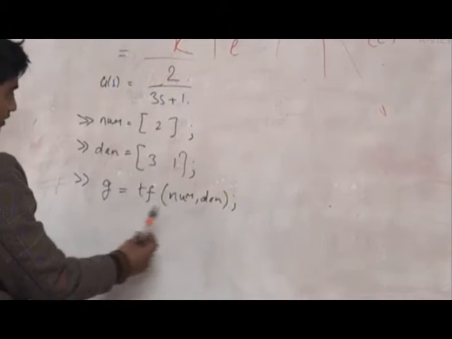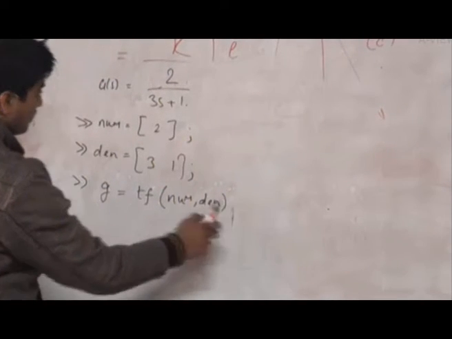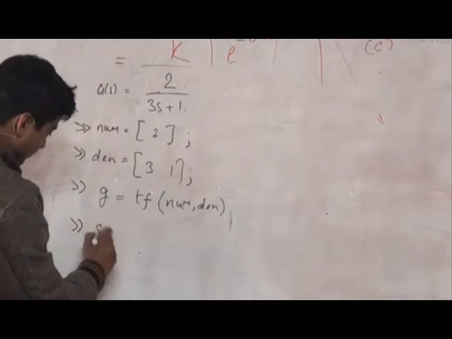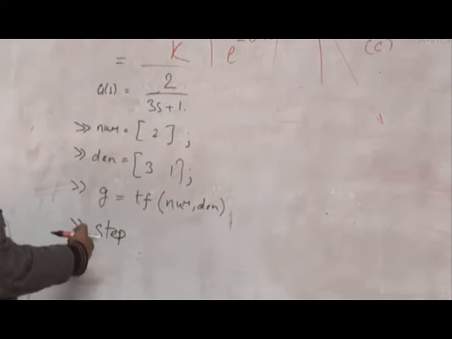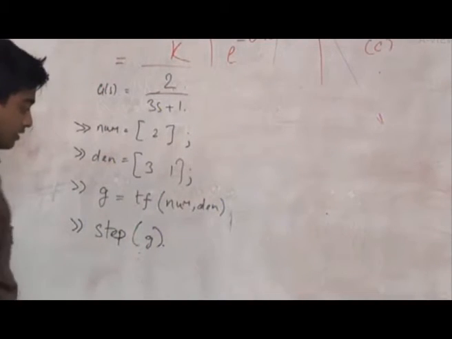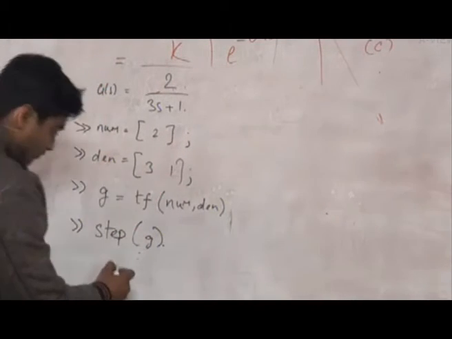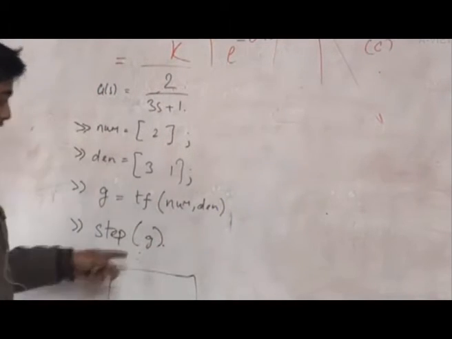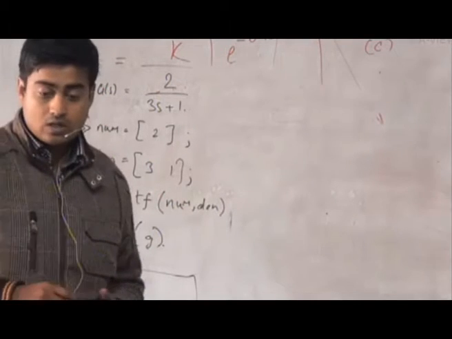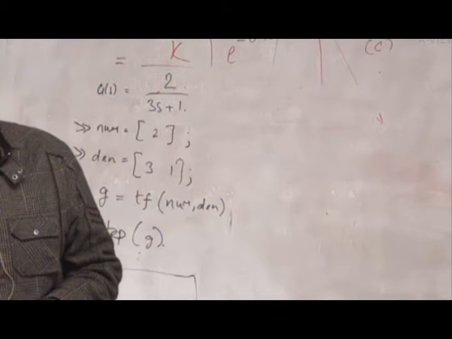Okay, if you do not put this semicolon, you will see this transfer function. And because this is the inbuilt command in MATLAB, if you put just step of G, one window will pop up with the figure showing how the step response looks. Similarly you could do this for the other inputs, for which the codes are already mentioned on the lecture slides.